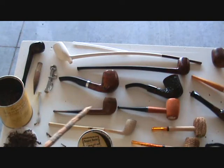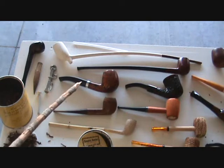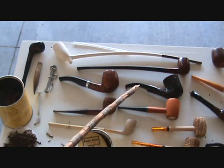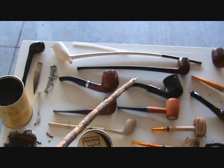This is another straight pipe. This is a bent pipe. Now, there's various grades of bent. As you can see, this is probably a quarter bent, whereas this is probably a half bent. Something with a lot more bend in it, that comes up like that, would be a full bend.